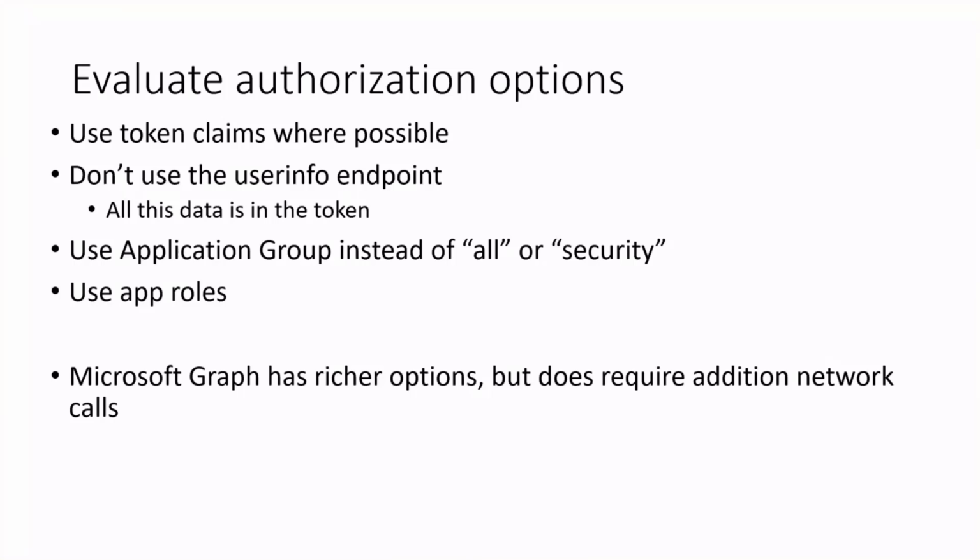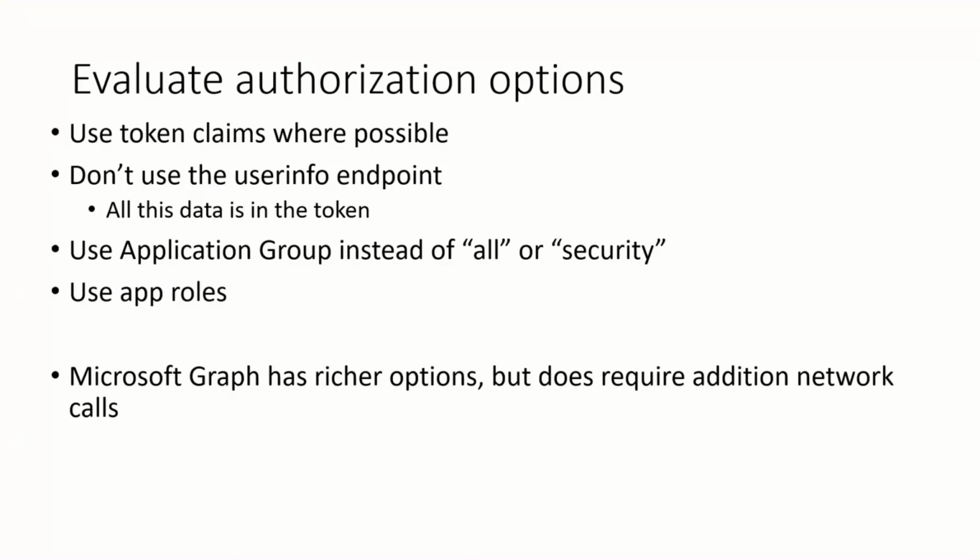I can get all kinds of information, stuff that I don't even have available as an optional claim, but it does mean I'm doing another set of calls, right? So the fewer network calls I do, the fewer infrastructure calls I do, the more resiliency. There is a trade-off here that you need to evaluate. For example, we definitely don't think you should use the user info endpoint. It's there, it's standards compliant, but the information you can get out of user info is already in the token. So we see little need to make that additional call.